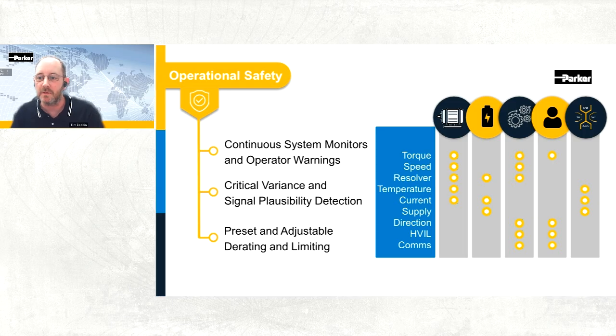And then we use those to be proactive. So that might mean reducing the torque of the motor to ensure that the machine keeps working rather than suddenly running out of power and shutting itself down. In that way, you avoid sudden shock failures that could occur at a critical time. It's far better to know something is going to happen and be able to react to it than it is for it to just happen and then you deal with the result.